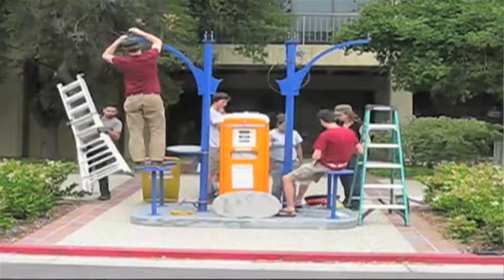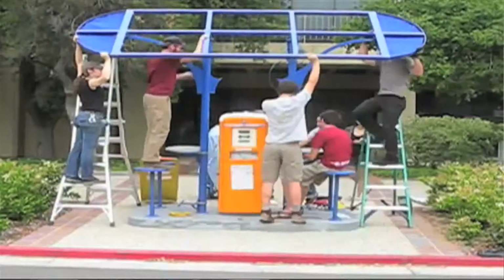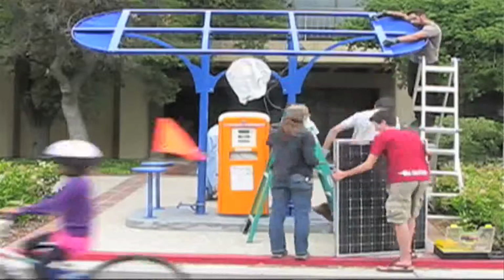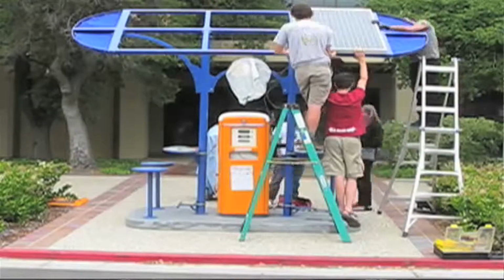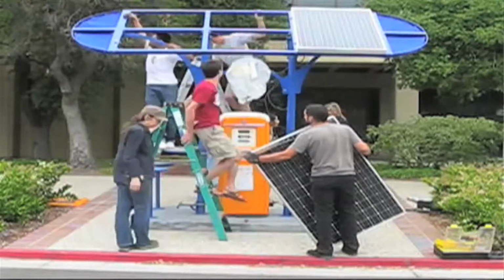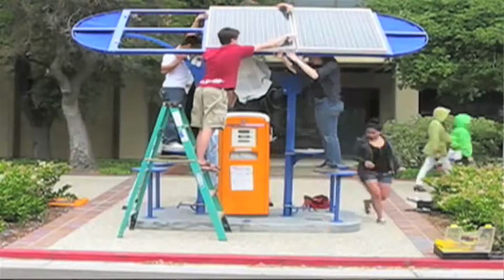Then I started thinking about the importance of humor and telling stories. Because I was in Texas, the heart of oil, a 1950s gas pump would be a really funny way for people to revision transportation. A solar awning over the gas pump. The gas pump has an outlet to charge electric bikes instead of giving you gasoline. The stations are mounted on a steel base and use security bolts to put the poles and the roof, and it's almost the size of a bus stop.